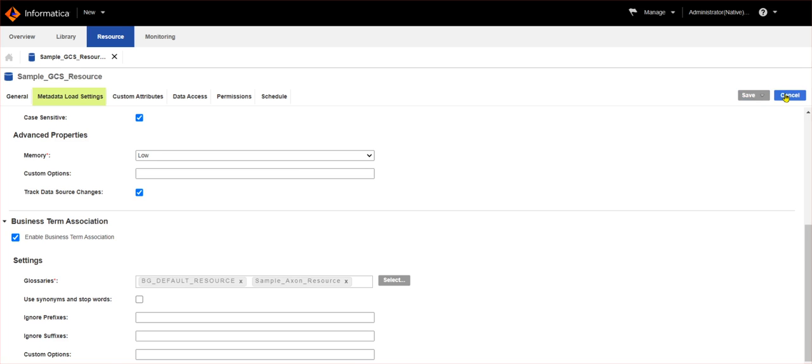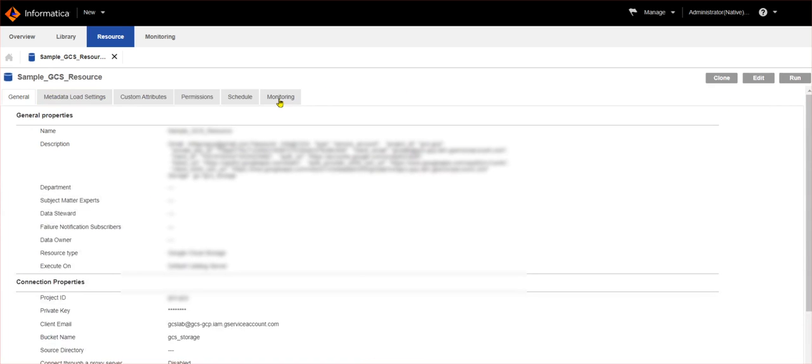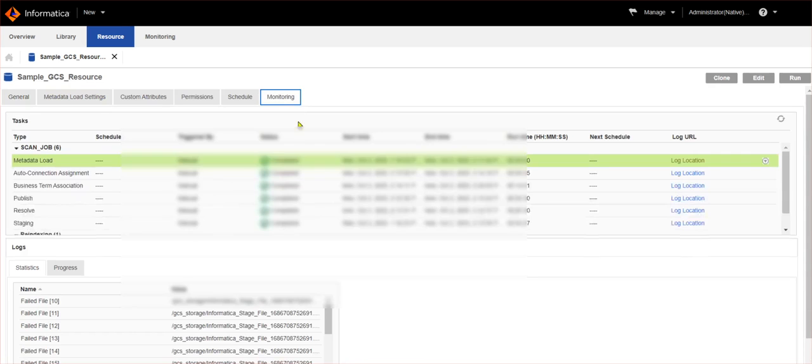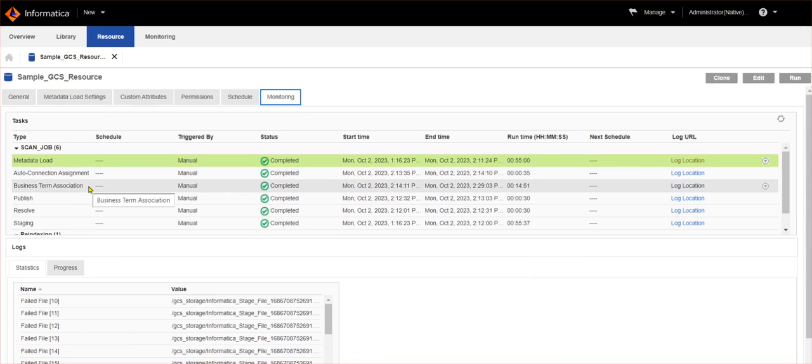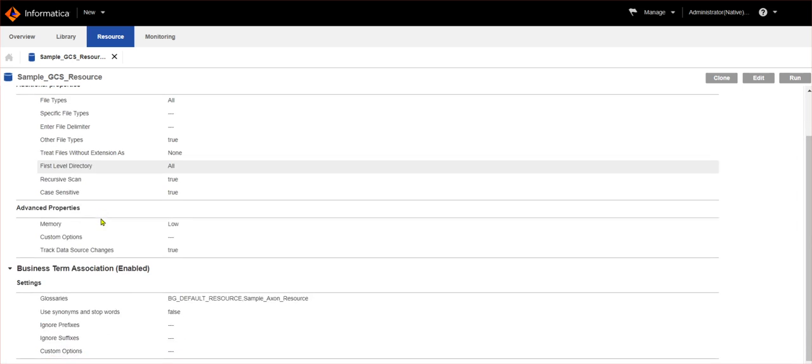And once we save and run this, we can see all the monitoring like metadata load, staging part, resolve, publish, and if you have selected auto connection assignment, there will be auto connection assignment also done. And if you have selected business term associations, as you can see over here, I have selected the glossaries.